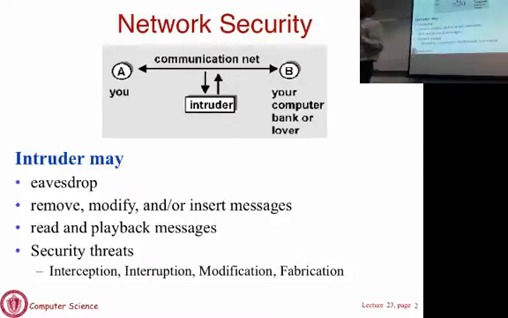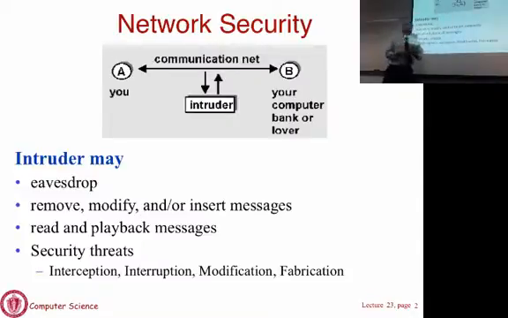In distributed systems, you have nodes that are communicating with one another. Communication may go over arbitrary networks, including the internet or any communication network. Right? And we cannot make any assumptions on what is happening on the network with respect to who can listen in on the communication. So the assumption is if A and B are communicating, these are nodes. In computer security terminology, you personify them and call them Alice and Bob, which we will also use here. So Alice and Bob are talking to one another over a network.